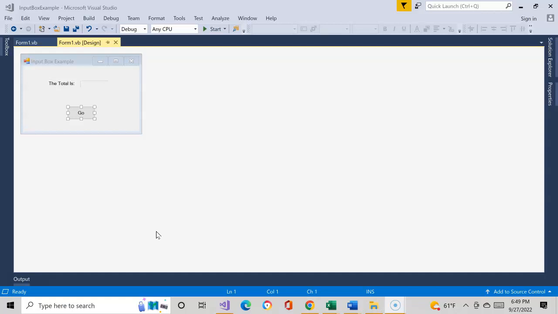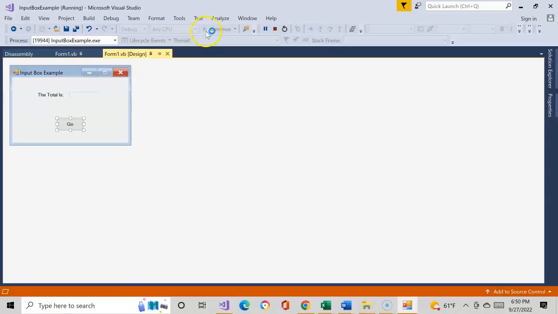It's relatively simple. What do I mean by this? Well, it's another way of collecting input from your screen. It's sort of like a message box, but instead of putting information out, it's actually collecting information. Let me give you an example of this very simple program. I'm going to hit the go button, and it's going to ask me for two numbers. I'm going to provide those numbers, and the answer then will be in the total right here. Okay, you'll see what I mean by that.